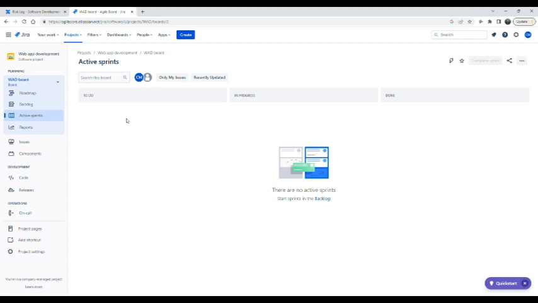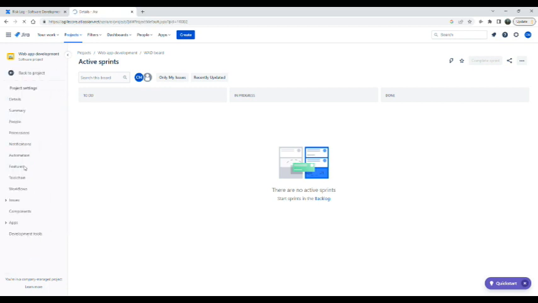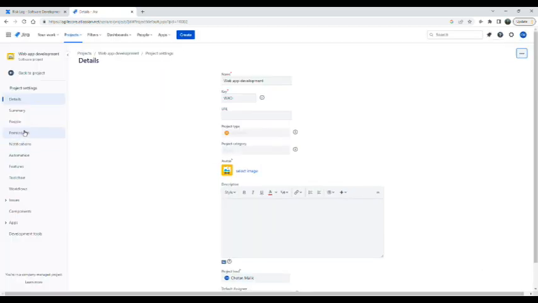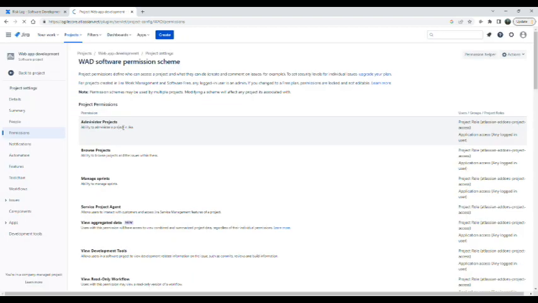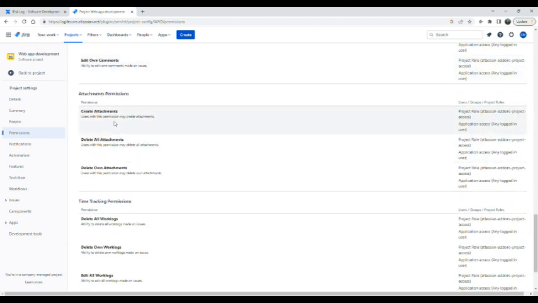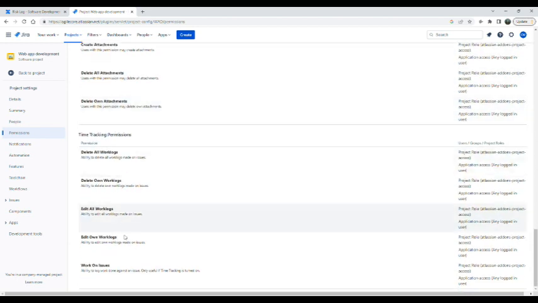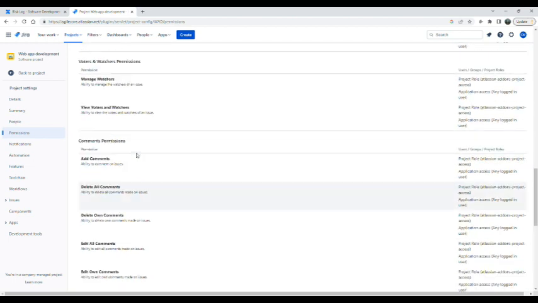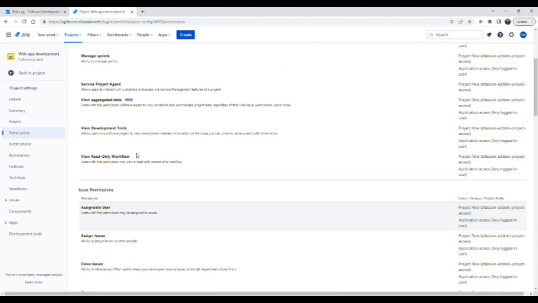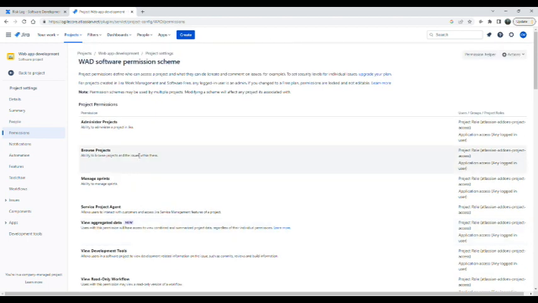Let's say you are getting this board. First of all, you have a project, and you will go to project settings. Here we are looking for permissions. You will see who is the admin. Generally the Scrum Master is the admin. Over here you are seeing all the permissions given to all team members, and you will take notes of those. Who has what permission? You are basically seeing who can edit stories, who can create stories, who can create tickets, who can administer projects.